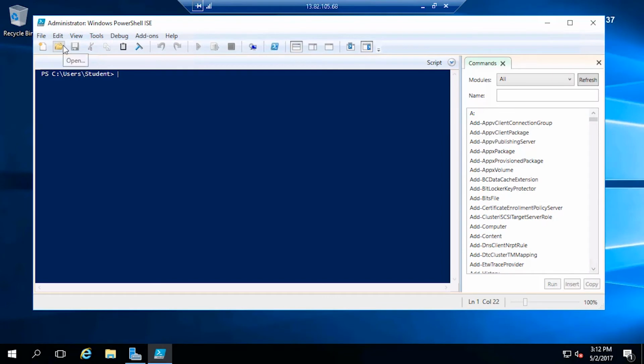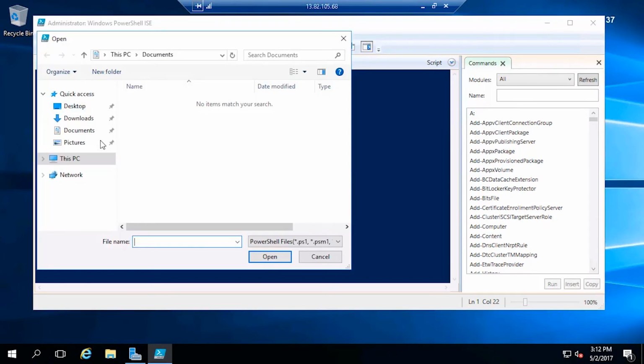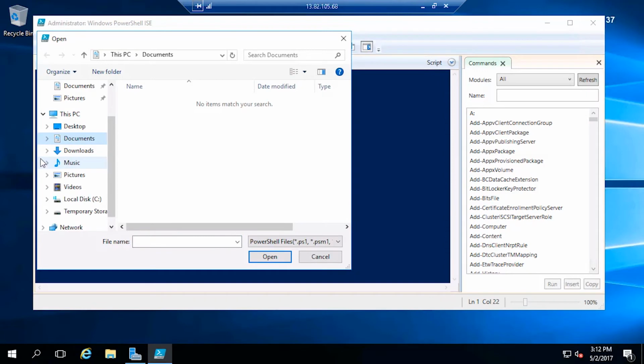So what we're going to do is open up a script file that's already been created for the class environment. But it's actually on the host machine.